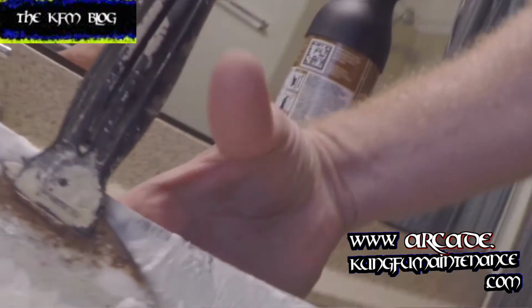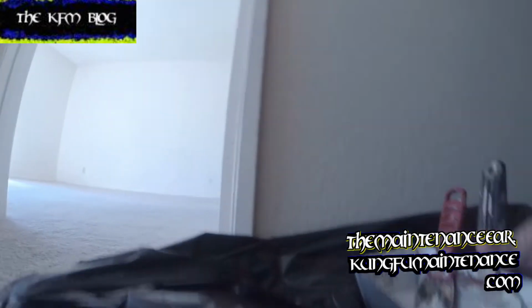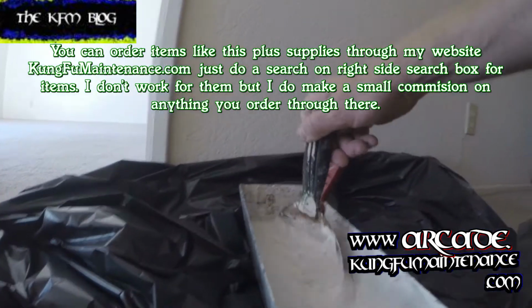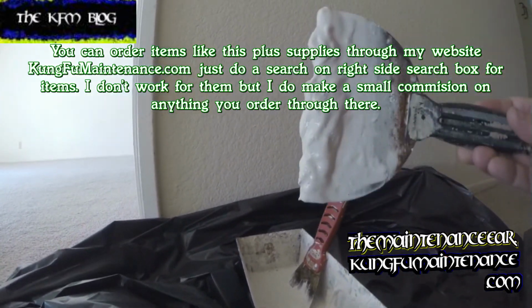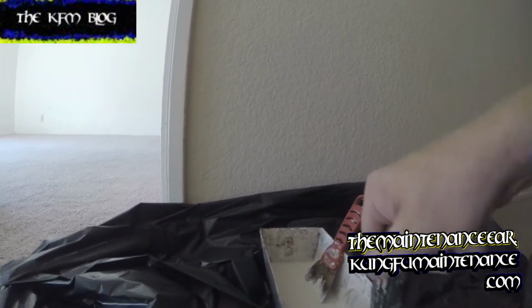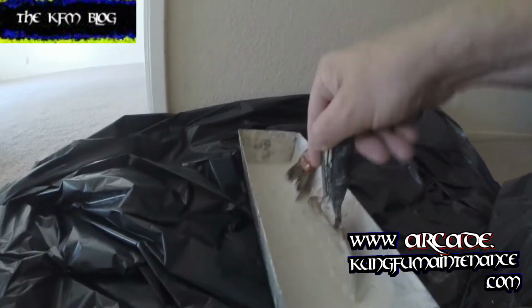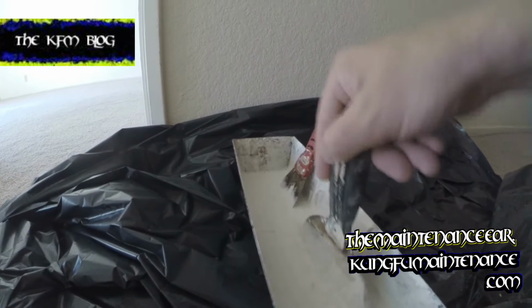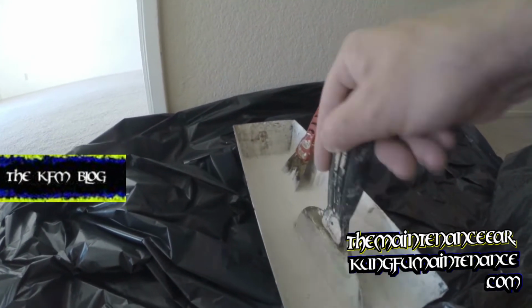Okay, so I've mixed up enough mud that I'll use in 20 minutes. I mixed up enough mud, half water and half patch. It's a 20-minute mud, and I've mixed up just enough to use in 20 minutes. And so just going to apply that. I've mixed it up pretty thin, but it clings to the knife, as you can see. I could mix it up a tiny bit better, kind of get all the lumps out. So it should go on good.